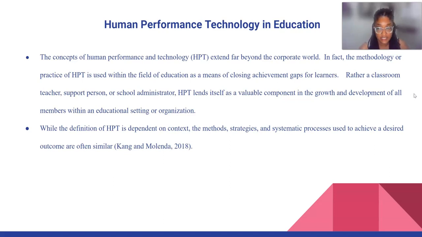Human performance technology in education. The concepts of HPT or human performance technology extend far beyond the corporate world. In fact, the methodology or practice of HPT is used within the field of education as a means of closing achievement gaps for learners. Whether a classroom teacher, support person, or school administrator, HPT lends itself as a valuable component in the growth and development of all members within an educational setting or organization. While the definition of HPT is dependent on context, the methods, strategies, and systematic processes used to achieve a desired outcome are often similar.